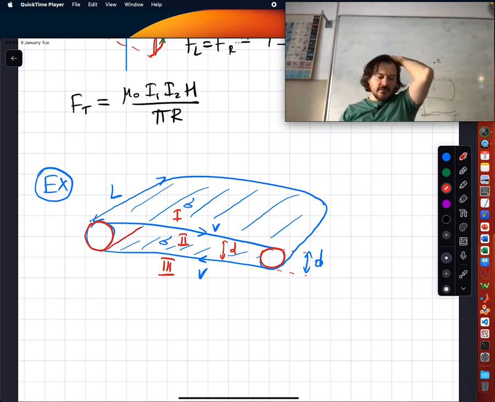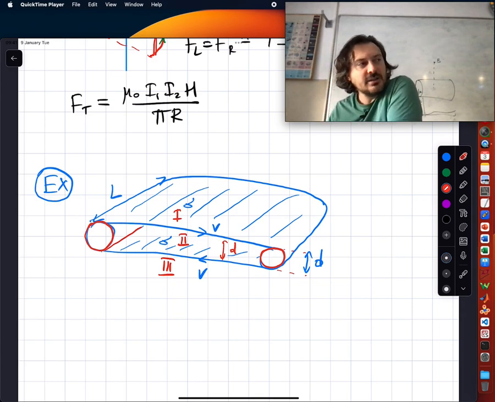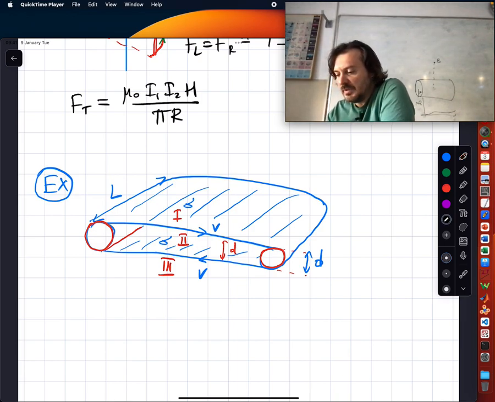But to us, it's just current carrying planes, right? We know the electric field, not the magnetic field. Why do you know the electric field? That's actually a good question. There is also an electric field here, right? Do you know the electric field? Yes, sigma over 2. But if D is too small and we are too close to the plates, we didn't ask it, but if we asked for the electric field in regions 1, 2, and 3, which is a midterm 1 question, it would be 0 inside, and it would be sigma over epsilon 0 times 2, I guess, outside.